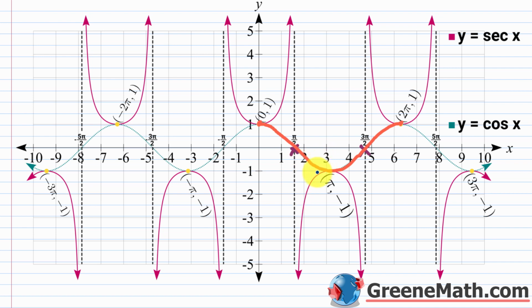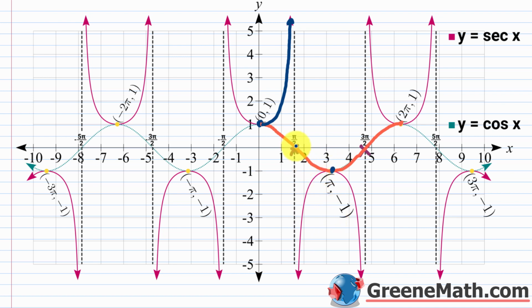So for something like this, again, you have a shared point here. And I know that this is a hill, so this would be a valley. And I'm just going to draw this part right here. So again, this gets drawn to where it approaches the vertical asymptote, but doesn't touch it. And let's just say this point is about right there. It's not going to be perfect.